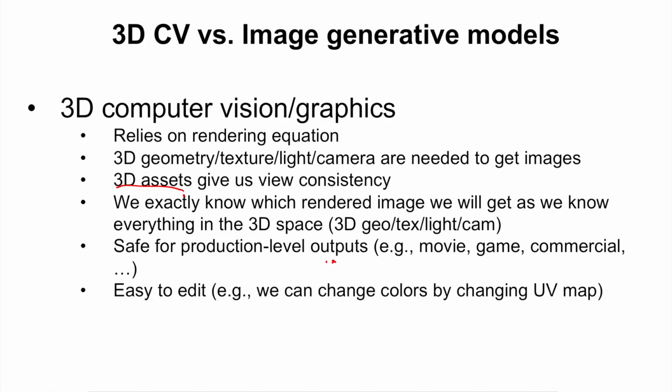For the editing, for example, if you have some 3D geometry and texture, but you want to change its color, how can you do that? You can keep the others the same and just change the texture. For example, if you're working on a mesh, then you can simply change colors in the UV map while keeping the geometry and light fixed, right? All the components are disentangled and it is mathematically guaranteed what we will get. They're very safe and quite widely used these days.